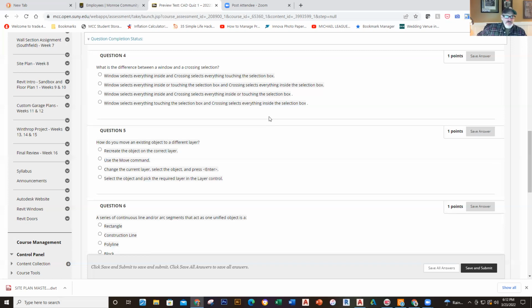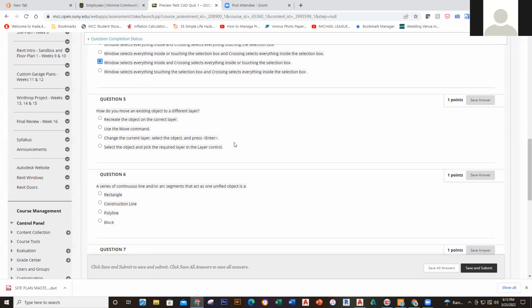The third choice is window selects everything inside and crossing selects everything inside or touching the selection box. And the fourth choice, window selects everything touching the selection box and crossing selects everything inside the selection box. It's a lot of words. Anyone have a guess? Okay, it's actually the third choice here. The window selects everything inside and the crossing selects everything inside or touching the selection box.